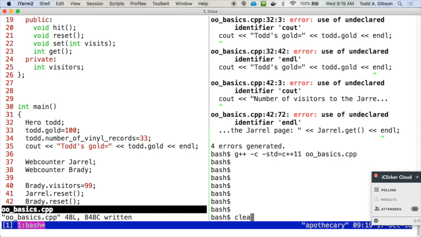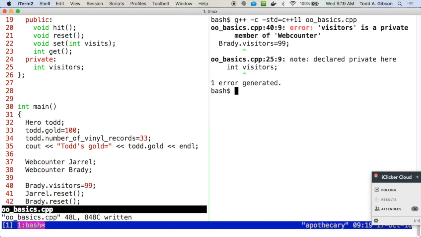Let me clear the screen. Okay, we get an error. So the way encapsulation is enforced is I am unable to create a running application if I make any attempt to access that private data directly. So there's the enforcement of data encapsulation.